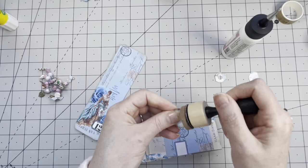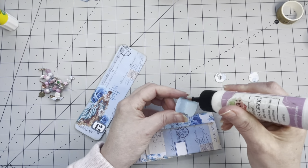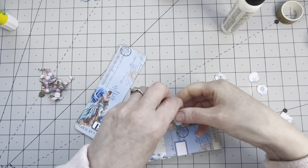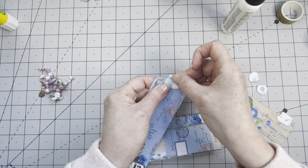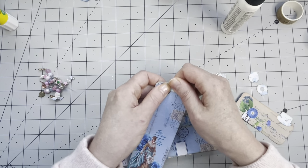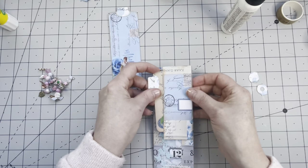I quickly checked the time, guys. I'm going to do a bonus project, yes. Because this is going to be a belly band. You could also have this as a pocket, of course. But I want to put something underneath the belly band. So I want to make something else. There you go. Well, let's see. This is going to go in here. Like so. There you go.